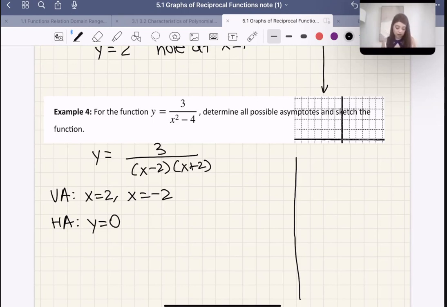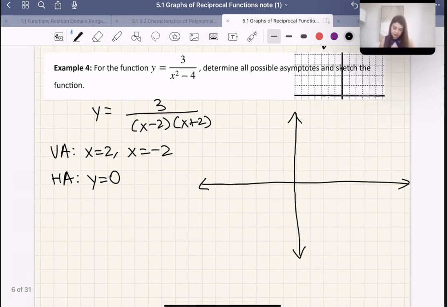As for horizontal asymptotes and oblique asymptotes, we can have neither of those two. It's possible to not have any, but it's possible to have just one or the other, but not both. And it's also not possible to have more than one horizontal asymptote or more than one oblique asymptote. So for purposes of this course, we can have as many vertical asymptotes as the degree of the denominator allows. But as for horizontal and oblique asymptotes, we either have neither of them or just one of them, and those are the only options. So as soon as we have a horizontal asymptote, we can't have another horizontal asymptote or an oblique asymptote, or vice versa. As soon as we have an oblique asymptote, we can't have another oblique or a horizontal asymptote at all. Okay, so moving forward with that.